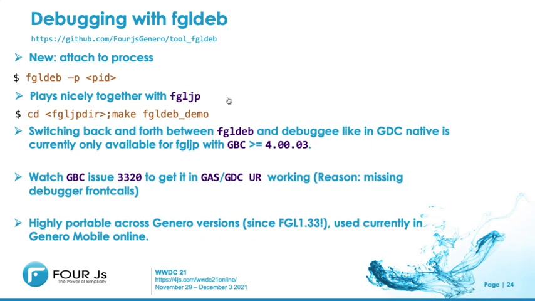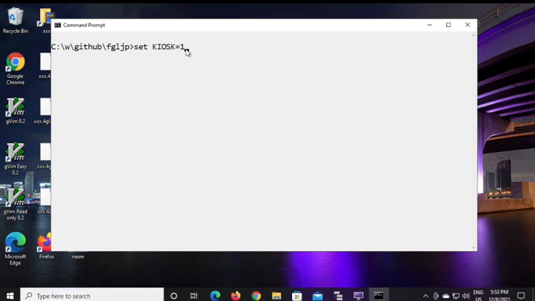Small demo. I'm switching again to my Windows machine. And here I have another small surprise. If I set the kiosk environment variable, then FGL-JP tries to activate the kiosk mode of the browser, or it's also called the app mode. That means you don't see any toolbars or extra menus, and you don't see the URL of the application. You might think that this is now a GDC window with universal rendering if you use FGL-JP.